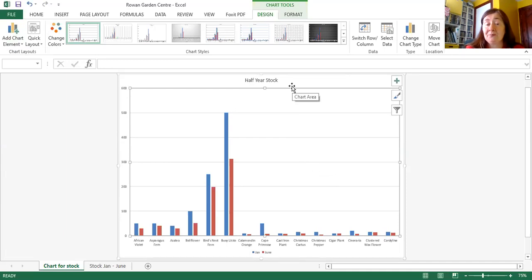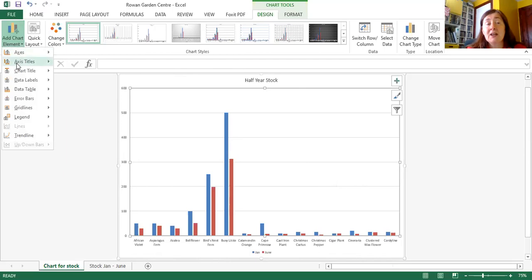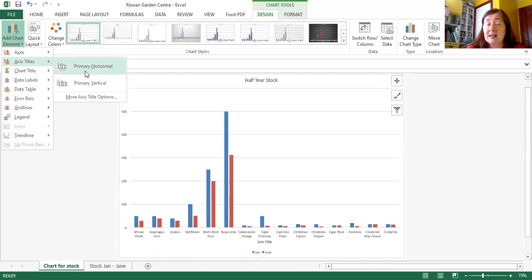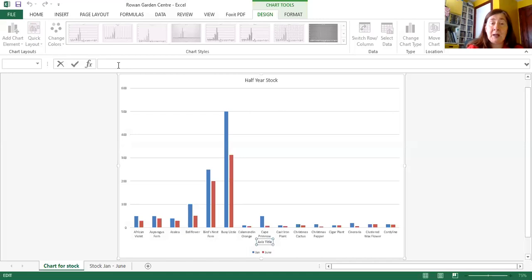This is no different. From what we can see, we have a scale and we have names that run across the bottom. So I'm now going to name those and give those a label. Make sure my chart is selected so I can bring in those chart tools and go to the Add Chart Element. So this time if I slide down to Axis Titles, Primary Horizontal is our x-axis that sits across the bottom. And what I want to call this then is plant name, because sitting above that would be all the names of the plants that you would find inside the garden centre.